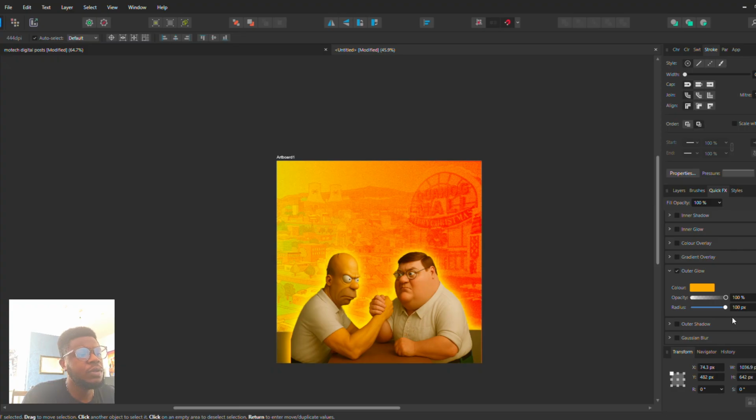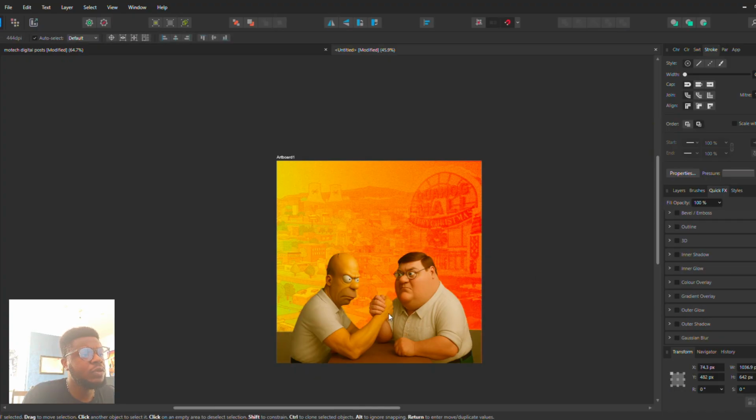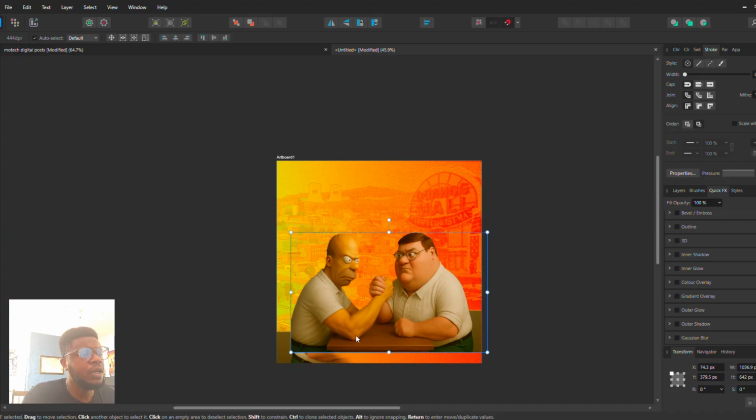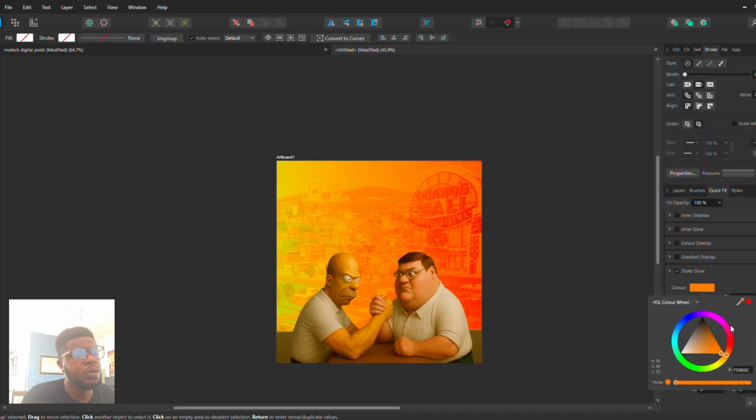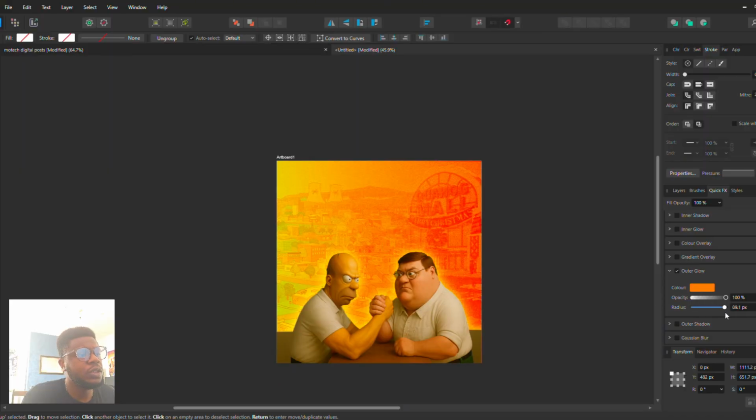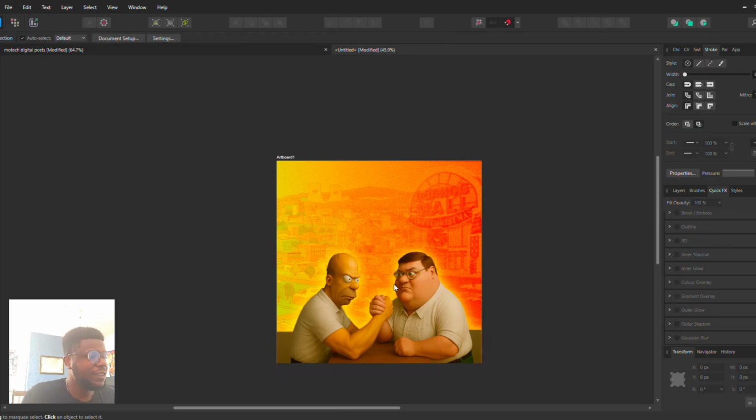Alright, so a form of aura. I think it's just doing it for one image. Sorry, let me just try. I think it's just doing it for one image. We didn't group this together, so let's group them, so we can now do it for both. So outer glow, just increase this. You just give a form of aura to make it much more dramatic, I guess.